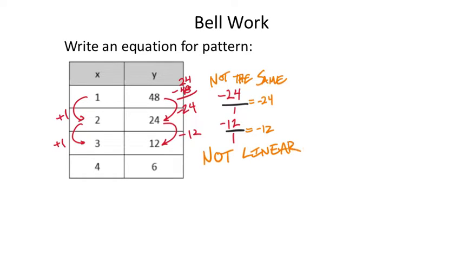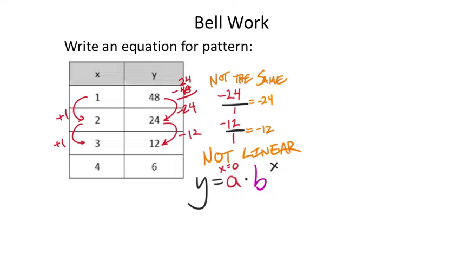So, since it's not linear, it has to be exponential. So we're expecting the equation then to be something like a times b, the base, to the power of x. So we just got to figure out what the a and the b are, the base. And since this table is not showing us where x equals 0, that would be our a value, our starting value, then we're going to have to figure that out ourselves. But that means that we're also going to need the base.